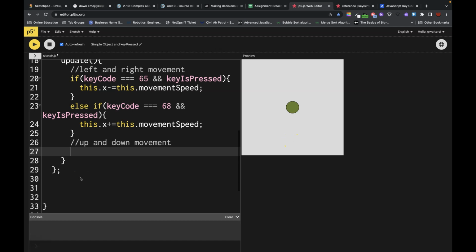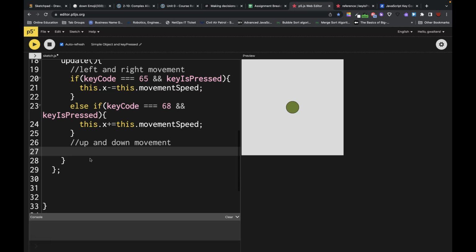Okay, the other thing that you guys need to consider when you're trying to do this for movement is that our left and right movements are independent of our up and down. Okay, which means that I should not have another else if continuing on up and down. I should have a new if else if set of conditionals for moving up and down, because my up and down movement doesn't matter if I'm moving left or right, I should still be able to do this. If you are wanting to do only those 4 movements, you could do that, but that's not what we're doing in this challenge right now.